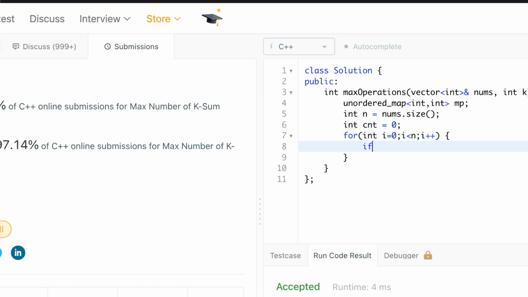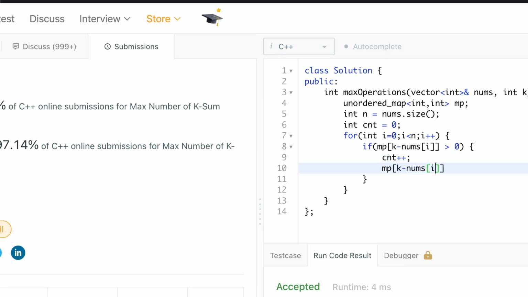Okay. Now we'll check if map of k minus nums of i, the frequency of this, is greater than 0, that means that it is already present in the map. Now we have to update our count, okay, and decrease the frequency of that number so that we can use it in the future. We cannot reuse that frequency, we can use another.